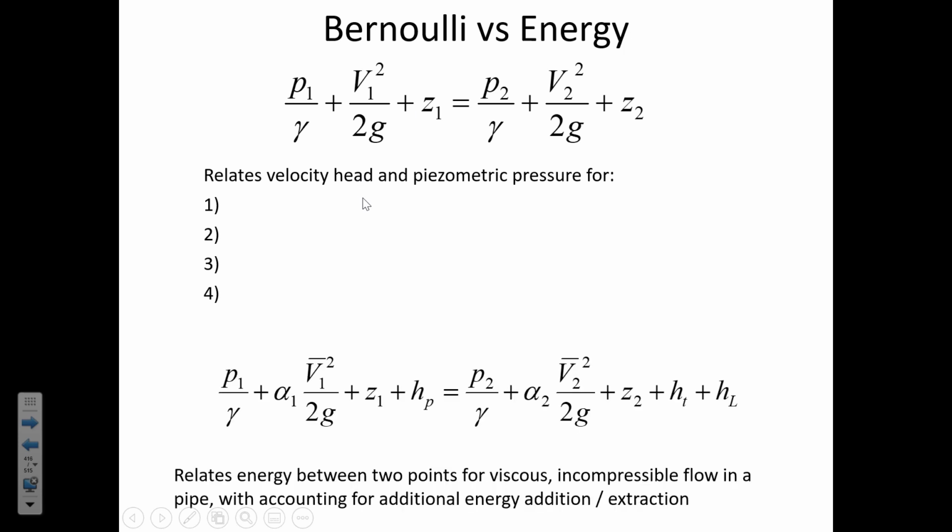The energy equation looks similar in that it has several of the same terms, although with some minor variations. So if you compare the Bernoulli equation to the energy equation, you can see that there's still a pressure head term, so P1 divided by gamma. In the velocity head term, though, we're not referring to the velocity at a specific point like we were with the Bernoulli equation. The Bernoulli equation, remember, was along a streamline. So location 1 was actually just a single spot in space. Whereas in the energy equation, location 1 doesn't necessarily refer to a streamline.